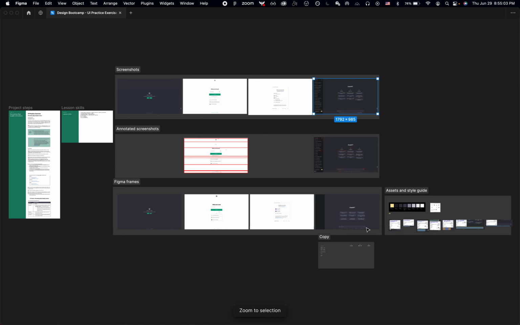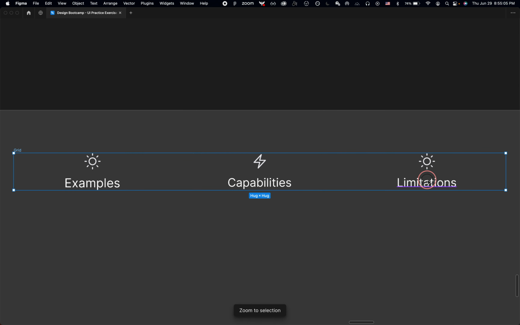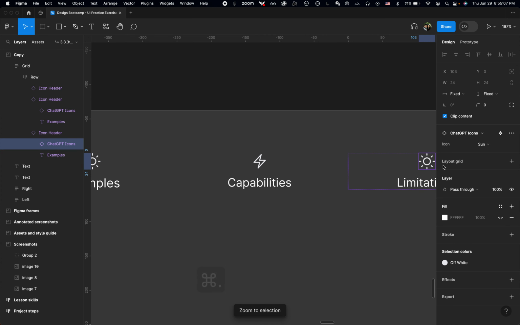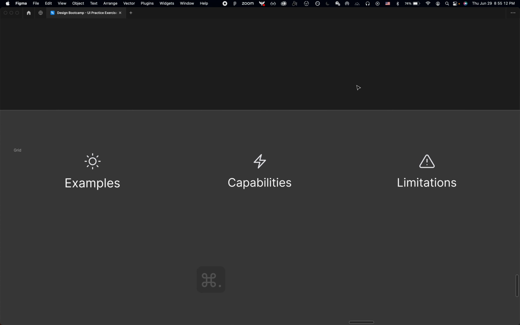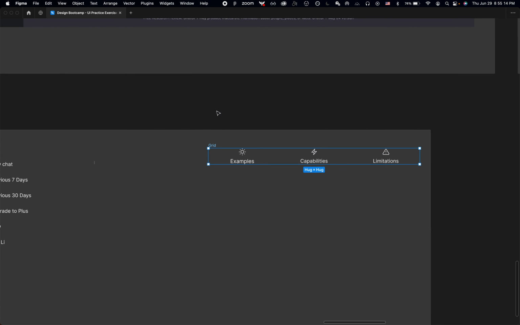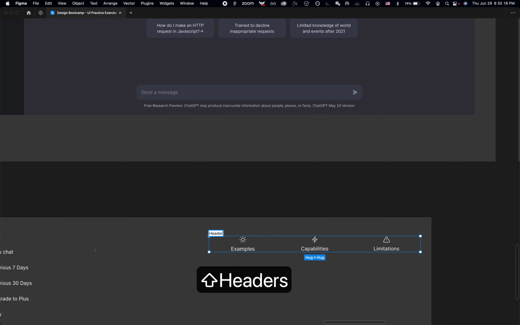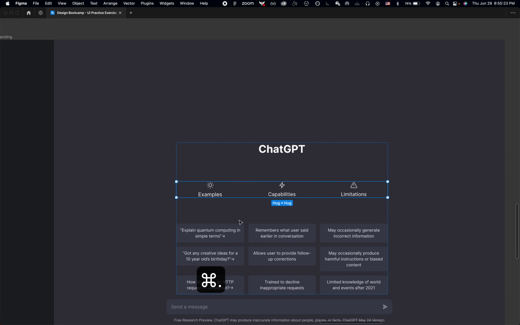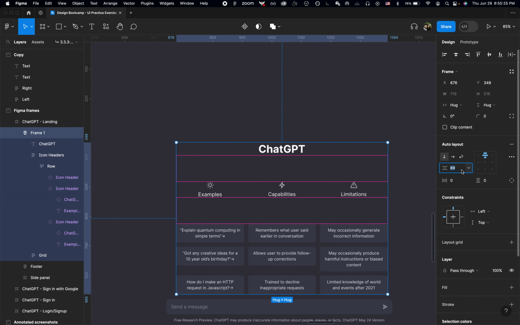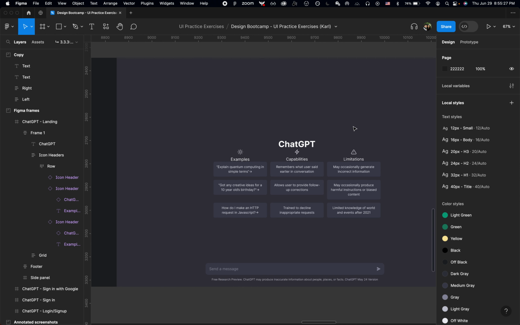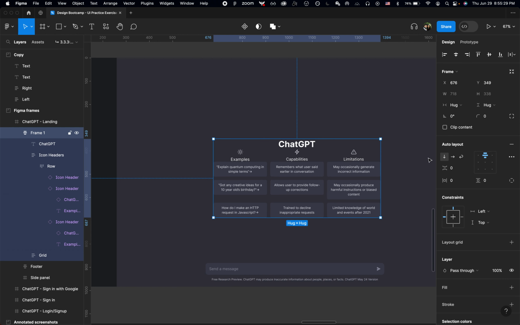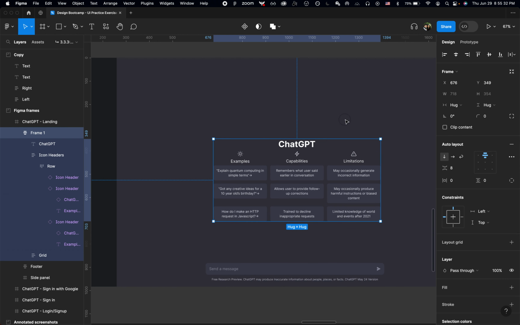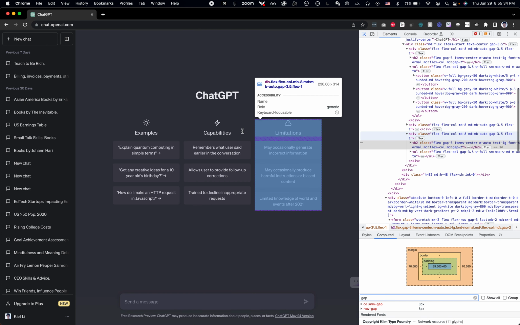Bolt, and then alert is the limitations. So alert, okay, perfect. So I have my icon headers, and now I'm going to paste that into this frame, like this, and then reduce the spacing here, like that. Awesome. So we're starting to really get somewhere with this main body.